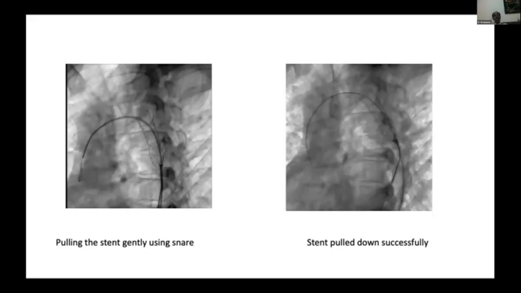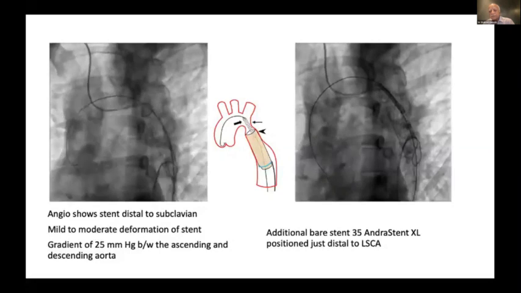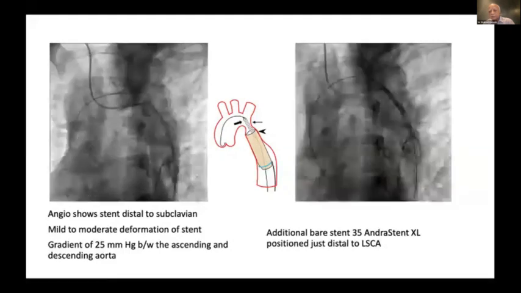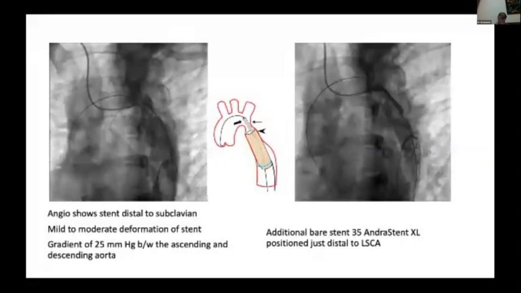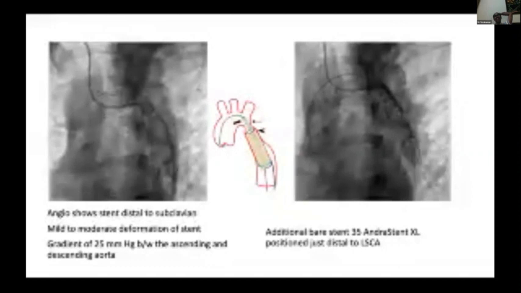Peter, yeah. So what will be your choice of balloon in case you have to reposition this particular stent? Maybe we can use the same balloon, or maybe 2 millimeter larger. If you are doing it acutely, like you have just deployed it, I would use the same diameter, because if you use a larger one, it's difficult to control your pressures, and if you expand the stent, it makes it difficult to pull back. So the same balloon would work much better. If it slips, then probably a larger balloon.